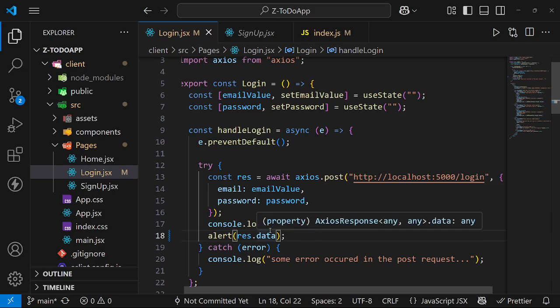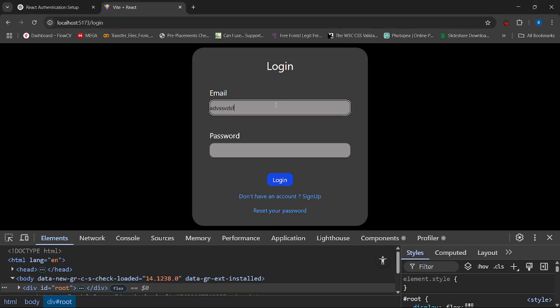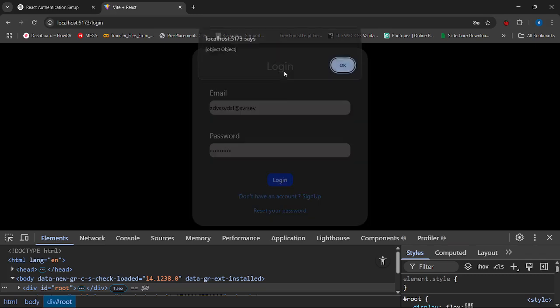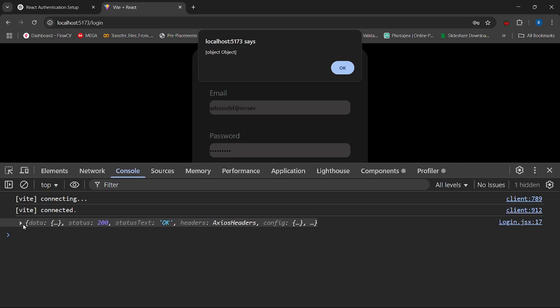Now let's check if this is working or not. Email, we can provide anything, and password as well. Now when I click on the login button, yeah, it's showing something like object. Let me check. You can see on the console the value of the response has been printed.